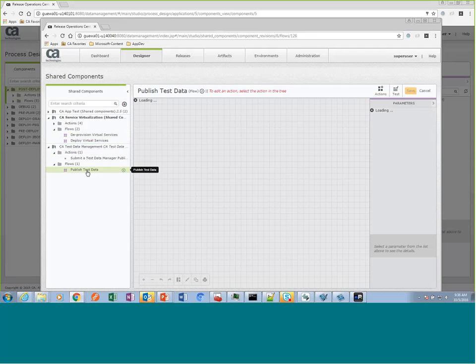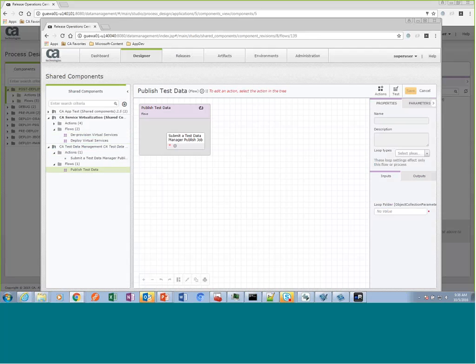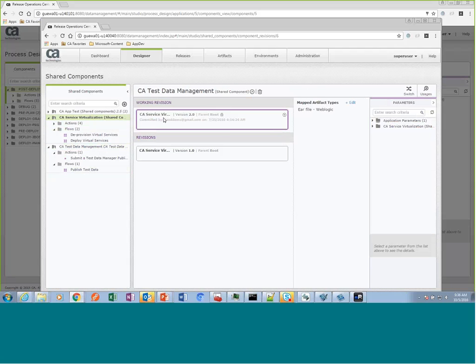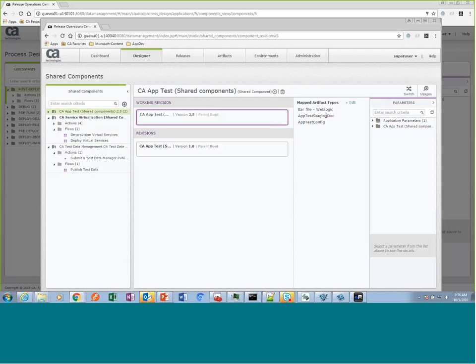And we have a test data management, a TDM component, share component also. And it tells you exactly what's going on here. So if I come up here, it's telling me that I have only 2 versions of this, and it's working on an EAR file. And for service visualization, again, the map artifact type is that. And for this one, we have multiple artifact files that are being used.